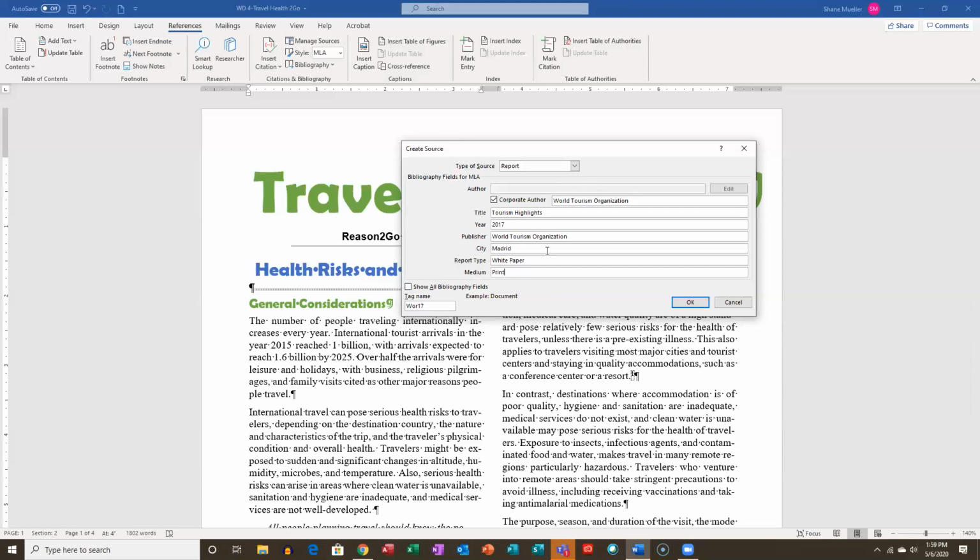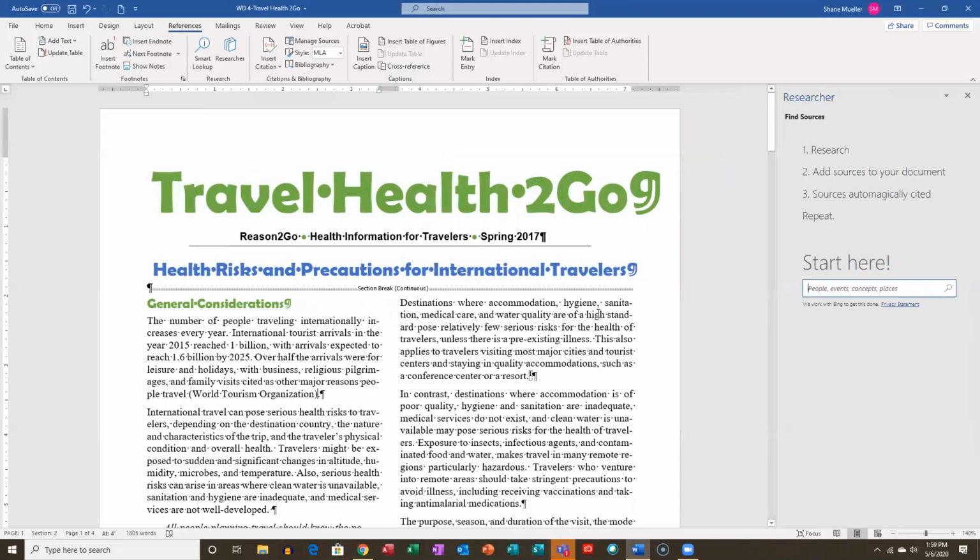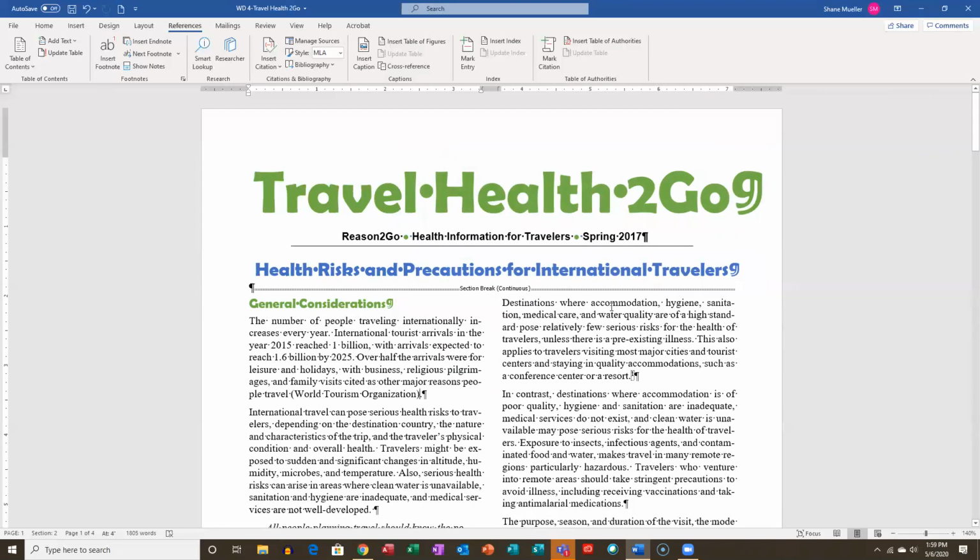So if I wrote an article in 2019, MUE 19 would be my tag for that article. All right, I'm going to click OK, and close that little researcher dialog box. So we've got that selected. So far, so good.